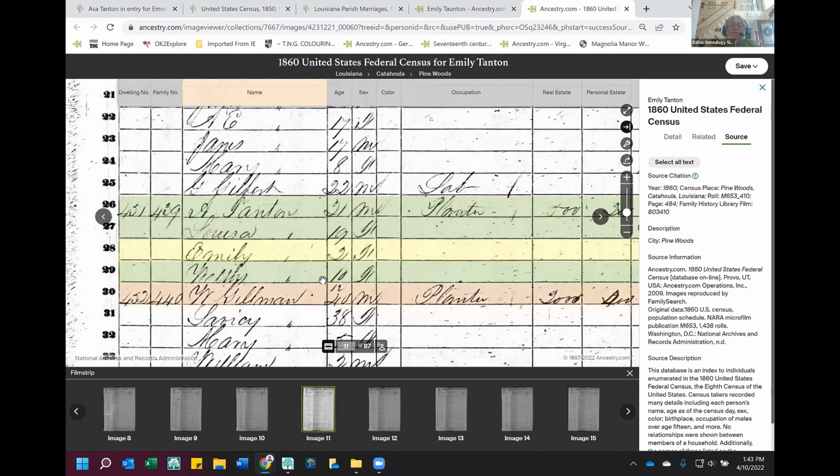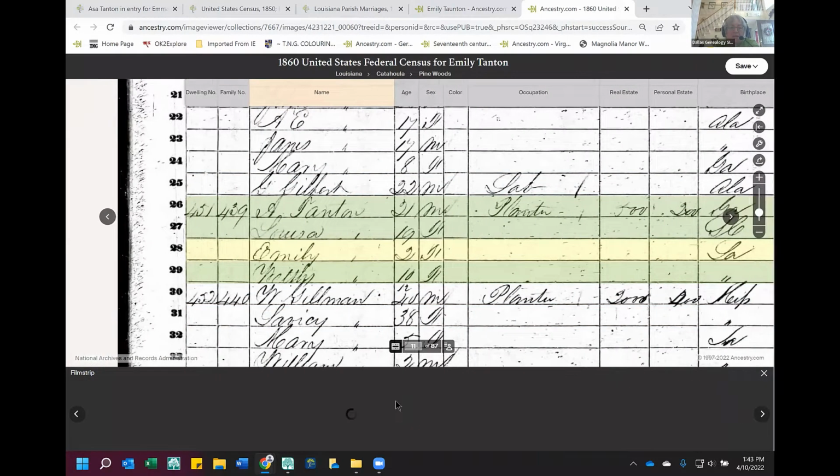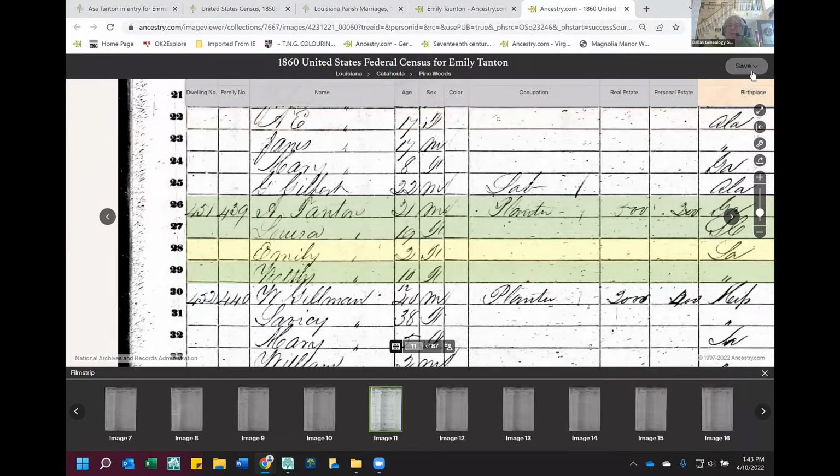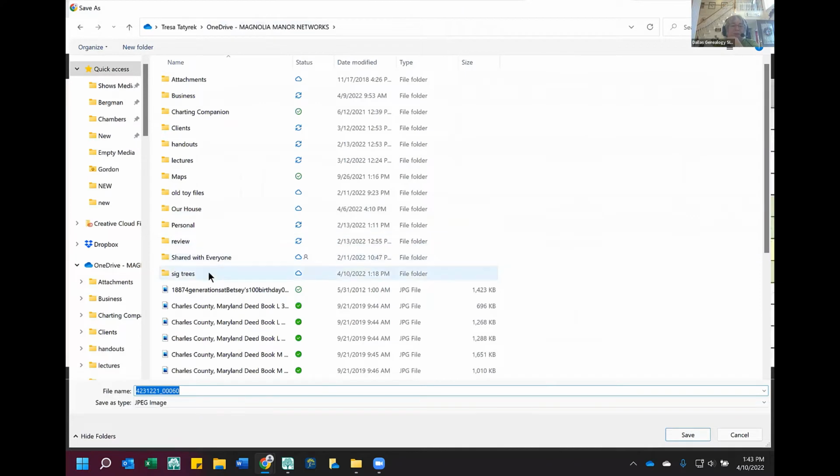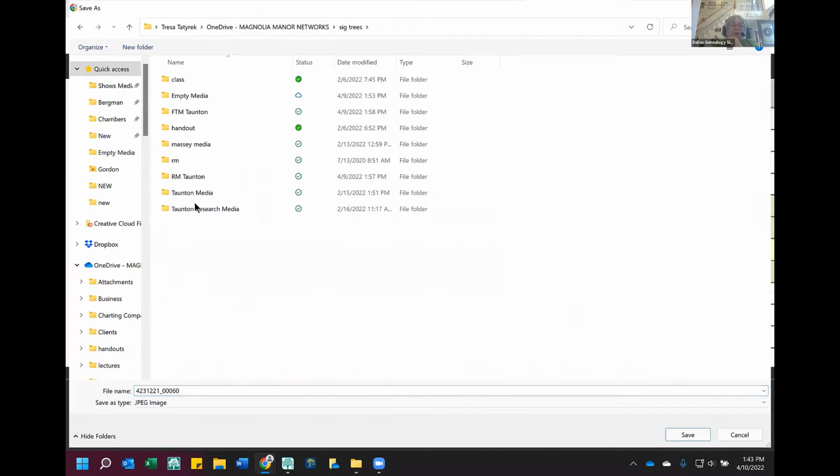And there it shows her right here. And I don't know why I don't have this one correct in the database. So I'm going to save this one to my computer. And you're going to have to wait a minute while I navigate to the right place, because I was working on another tree last night, and believe it or not, one of my own.